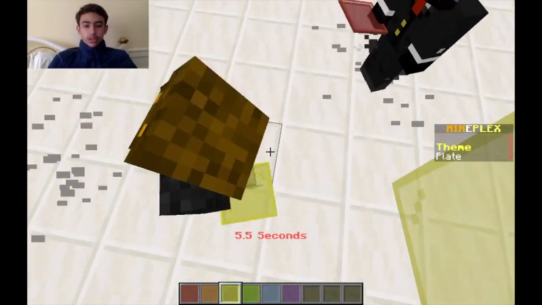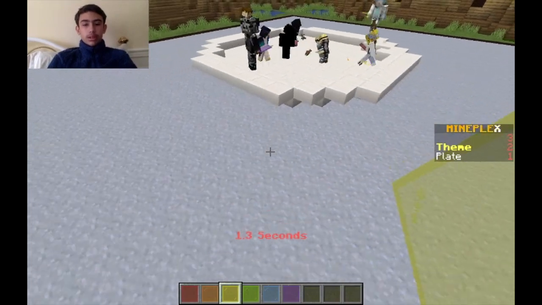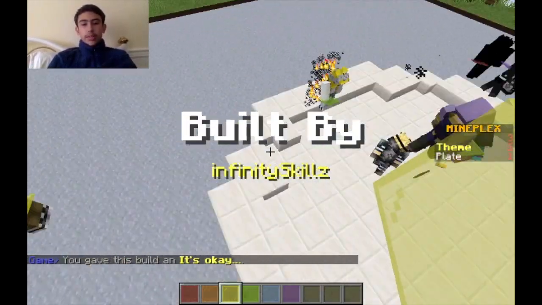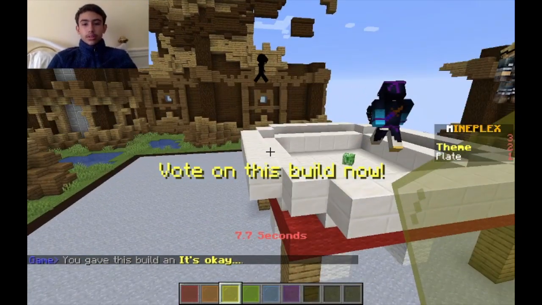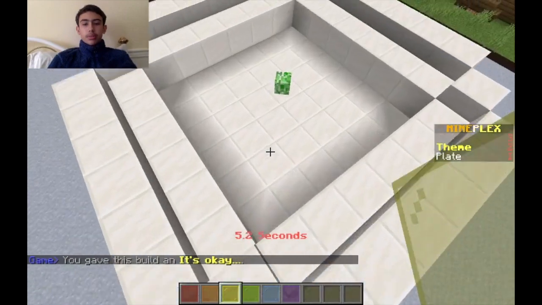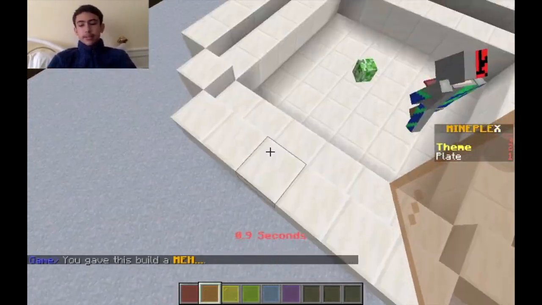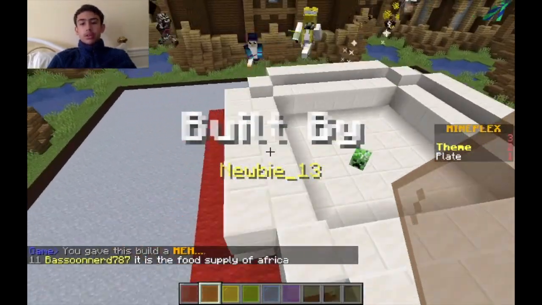Wow. This guy really went all out. He did that. Okay, it's okay, I guess. I feel like mine is actually gonna get a win right now. I thought that was a part of the build. A creeper head? I don't agree with cannibalism, so that's a meh. Okay, we got this. We might actually win.